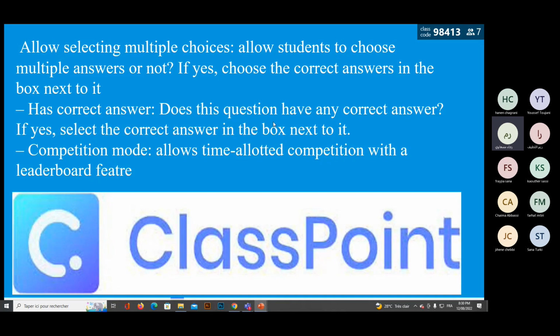So I can change my quiz. I can work on my timer to switch it on or off. It depends on you. If I want it to be a simple revision in my class, just a part of my lesson, I turn it off so that they take their time, if it is a writing activity. Otherwise, if I want it to be competitive, a challenge in the class, I switch the timer on, so it will be like a game and very competitive, especially when they have the leaderboard feature.